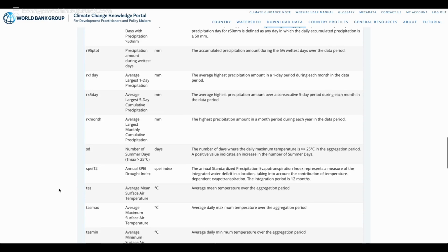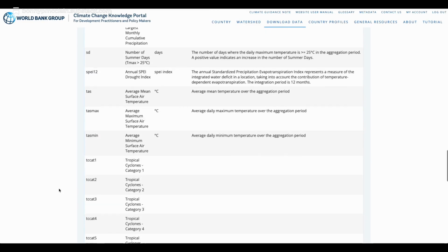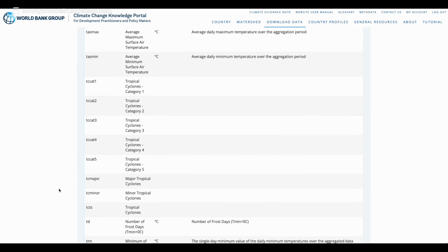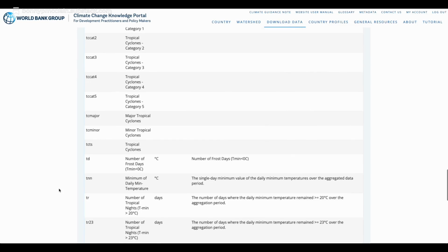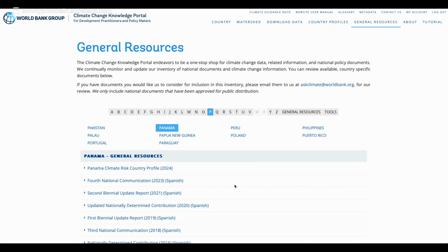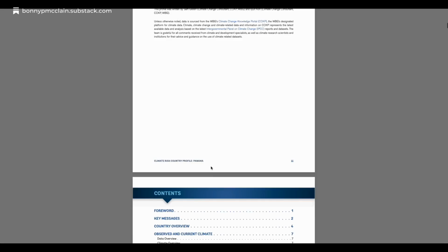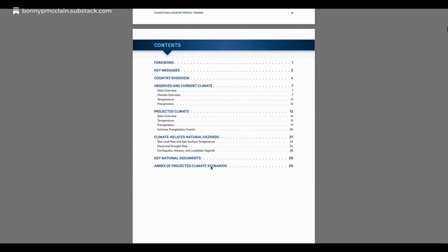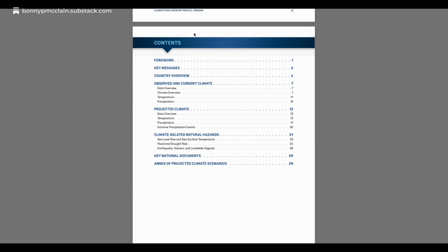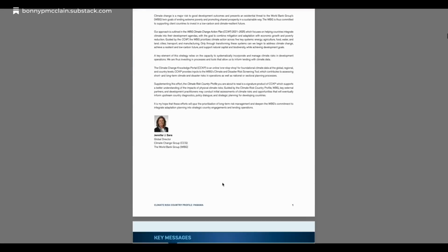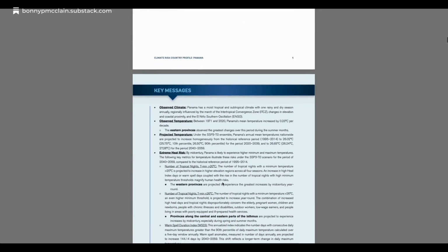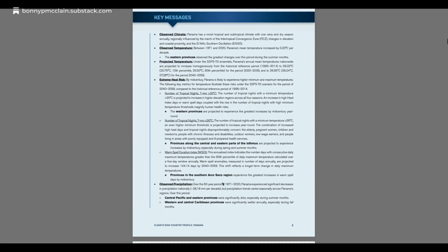It's for development practitioners, policymakers, maybe not for developers, but it gives you that level where you can begin your process of building out your data story. This is a very powerful data set, much deeper than we're looking at right here. You have general resources because if I'm going to talk about Panama, Pakistan, Portugal, I want to look at some of this background information. It's great when you have a validated instrument that pulls together a wide variety of information beyond what you may even want to know. There's a lot of information there that you're able to use in any story that you're building.